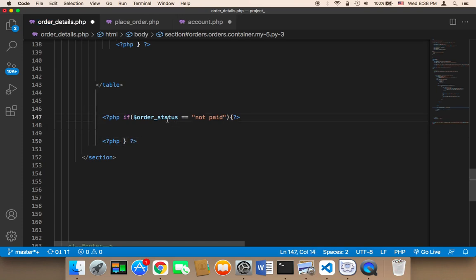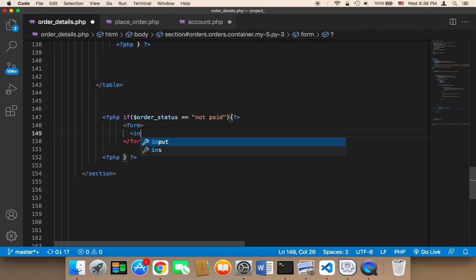And here in between, only if the order status is not paid, then I'm gonna say form, and then inside that form I'm gonna say input type submit, and value pay now.